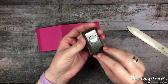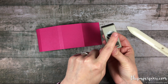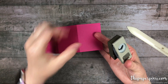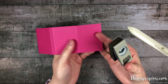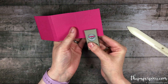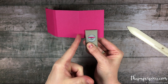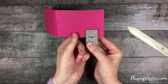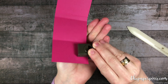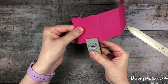I'm going to use the Watermelon Punch from the Itty Bitty Fruit Punch Pack because this is a really great size and shape to put in a couple of notches to create our little sliding mechanism. I'm just going to slide this into the panel, eyeballing it so the punch is centered from the score line to the edge of the cardstock — it does not need to be perfect. About an eighth of an inch in. We'll punch that out to create a notch, and I'll repeat the same thing on the other side.